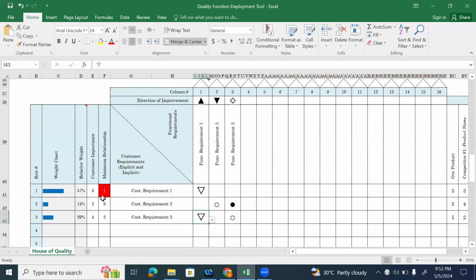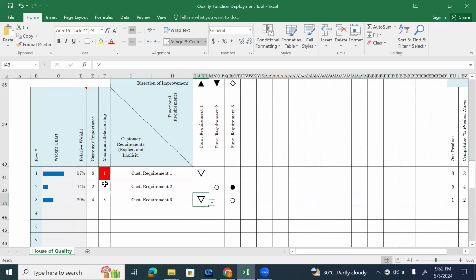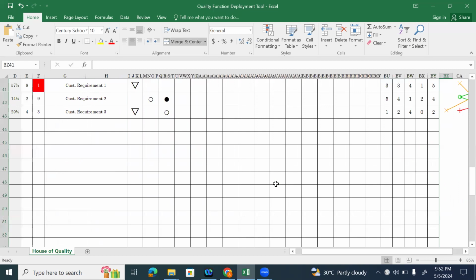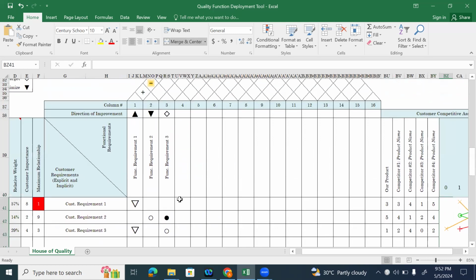And here we also need to put the importance of the customer with respect to the requirements on a scale of 1 to 10. And what is the maximum relationship? So we need to ensure that we are also going to see the various functions against the customer requirements. Say for example, the functional requirement, we have seen a lot of functions: higher order function, lower order function, one-time function, basic function, design function, secondary functions, order time function, etc.